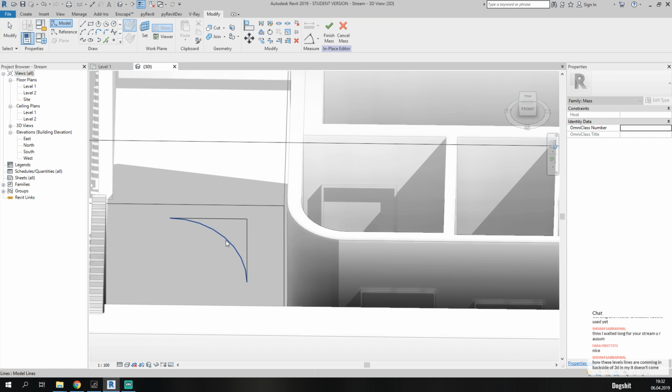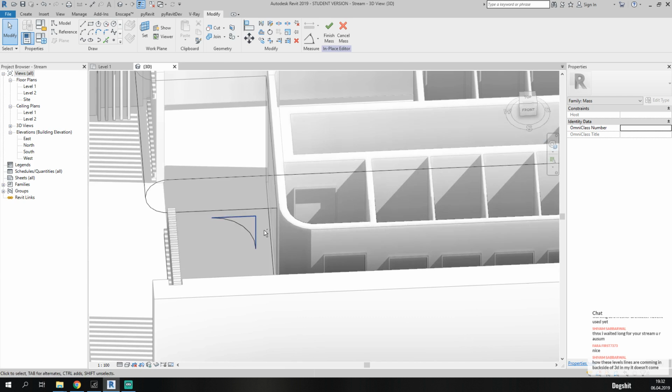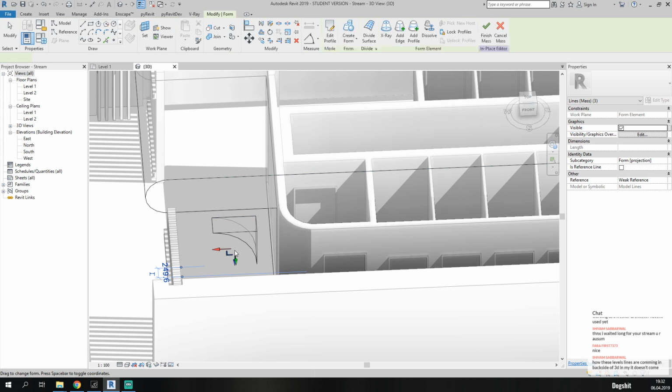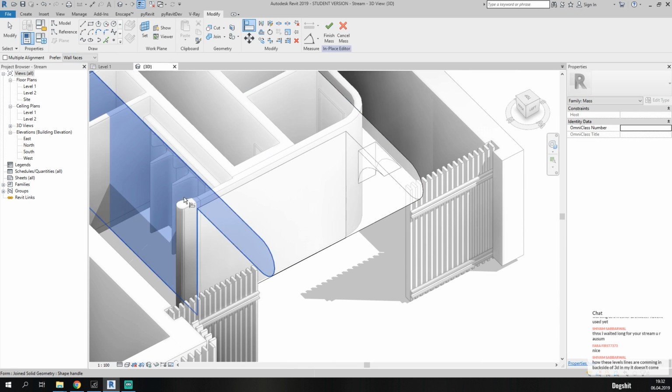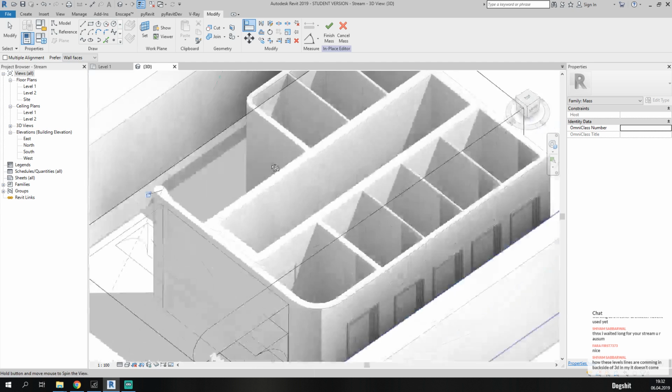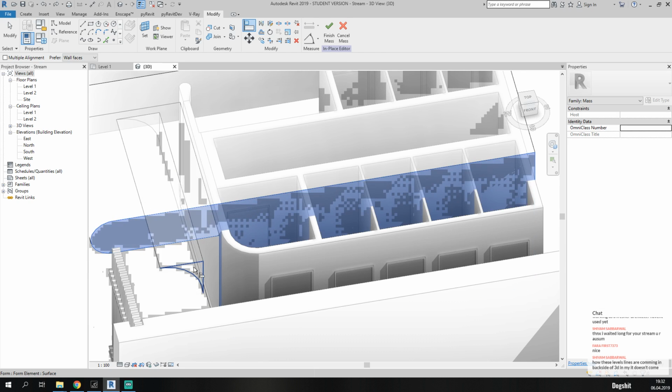Okay, so we did it. Now let's check it out. So yes, this is what I want. This one and this one. Let's create the shape. Yes, we did it. Let's use a line to this and this one, and the same thing here. This to this. Oh, sorry. That side to that side.